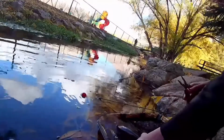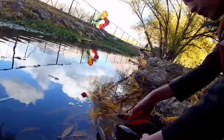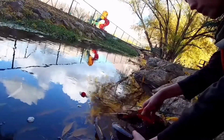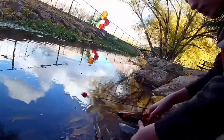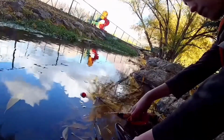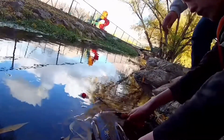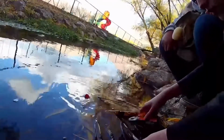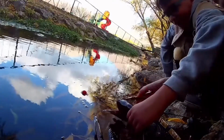Pretty. Know how big my pole is, though. You want me to get it for you? Okay, John. Just kind of twist it. Yeah. Did you hear that? Yeah, what is that?